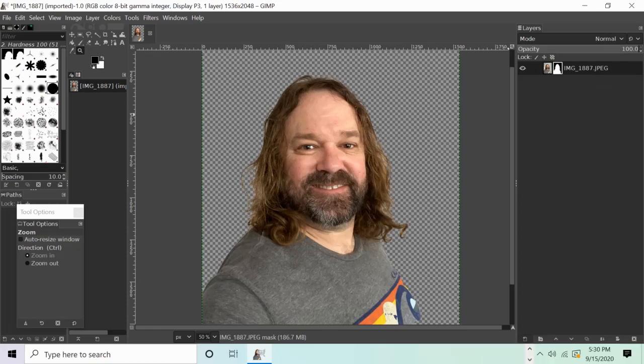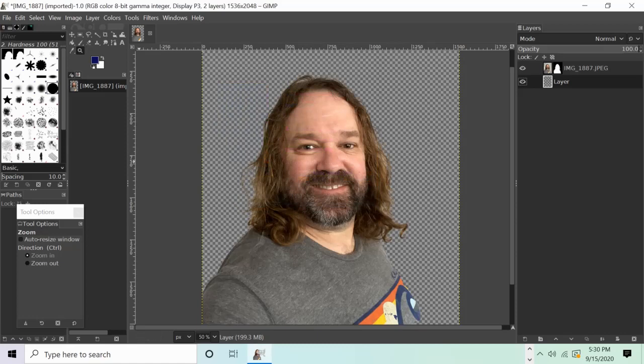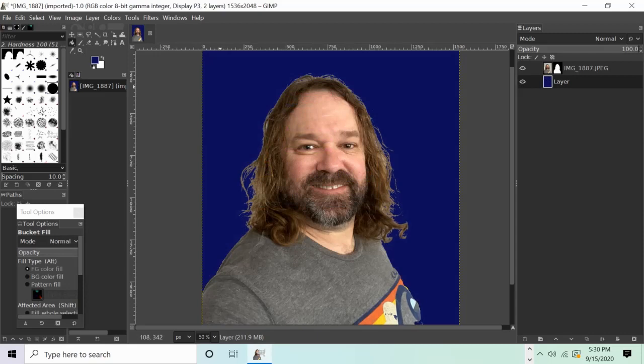I'm going to hold down Shift, click on the document here to create a new layer, and move that one underneath this layer. Now I can add any color background I want because I don't have anything there, so it'll be much easier. So I'm going to click on my foreground square and add a nice blue to highlight some of the orange and yellows, the complements. So click on my paint can, and voila, I have a solid background now behind my image.